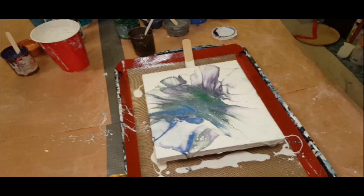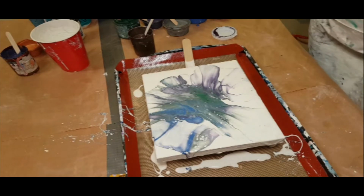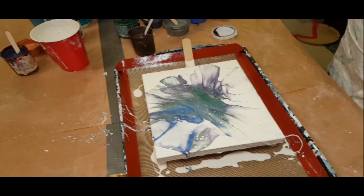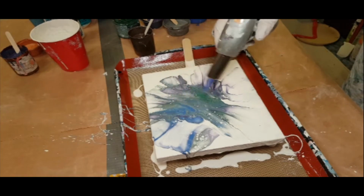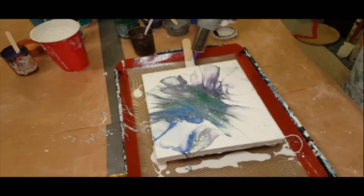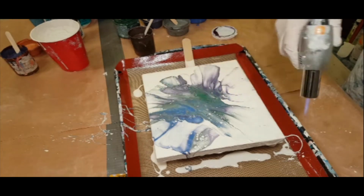Oh, dang it. I need a longer cord. But look at that. Even with those awful colors, it's beautiful. Let's torch it. So you've got some bubbles. And we've got some cells showing up. Ha ha ha, that was it.